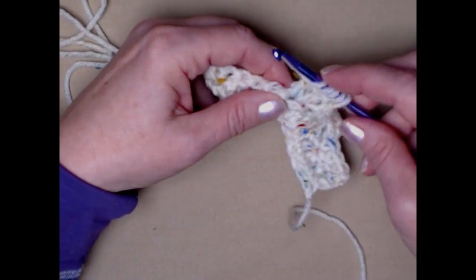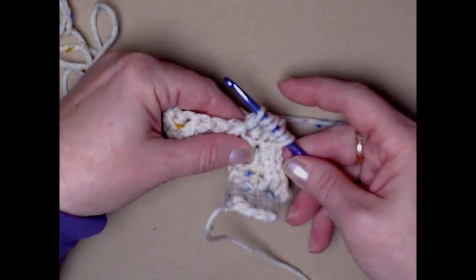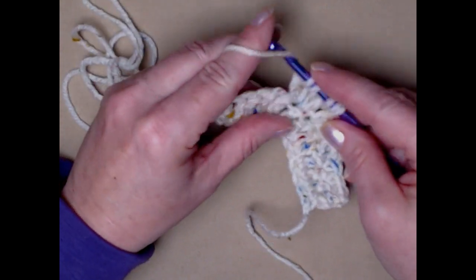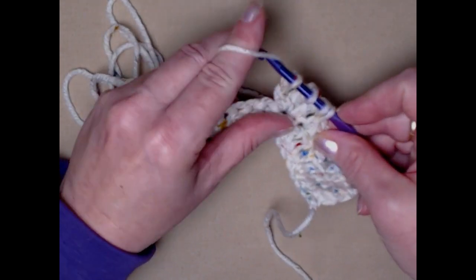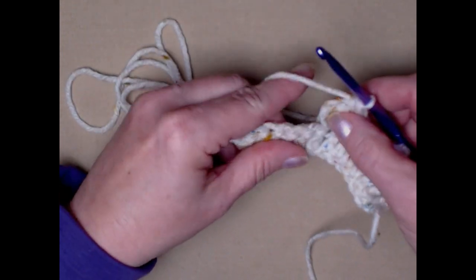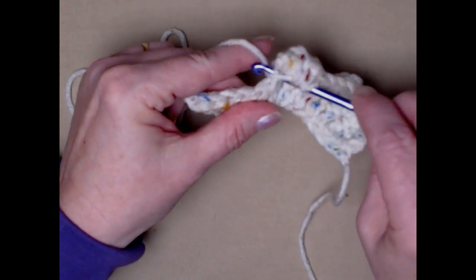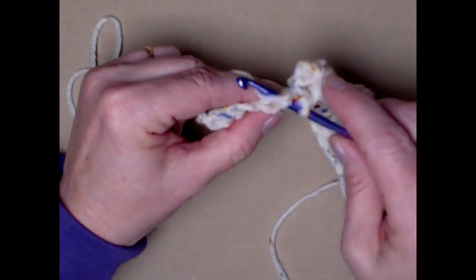Yarn over twice, go in the same stitch, pull up a loop, yarn over, go through the first 2, yarn over, go through the second 2, and then we'll yarn over and go through all 4 of those loops. Again, push that bobble to the front and we'll place 1 single crochet in the next 3 stitches.